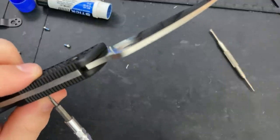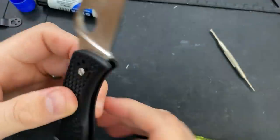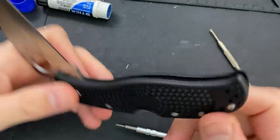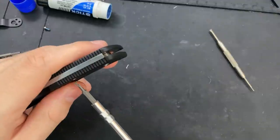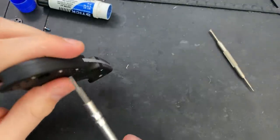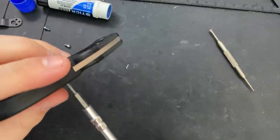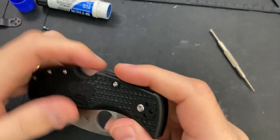Not ideal in terms of that construction relative to, for instance, the FRN Chaparral, which does not have that problem at all, because they've done a metal pin there. But, you know, Seki said he's gonna Seki, I suppose. All right, that is, of course, the factory in which this is being produced.